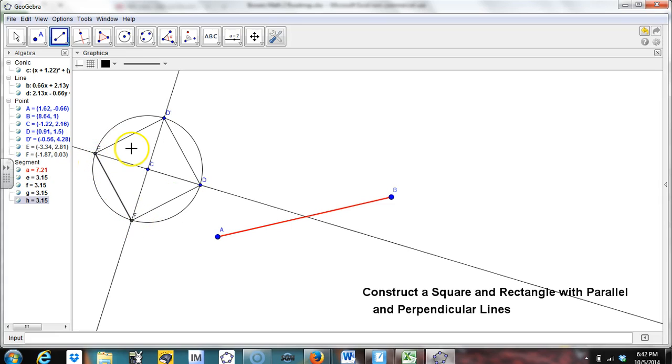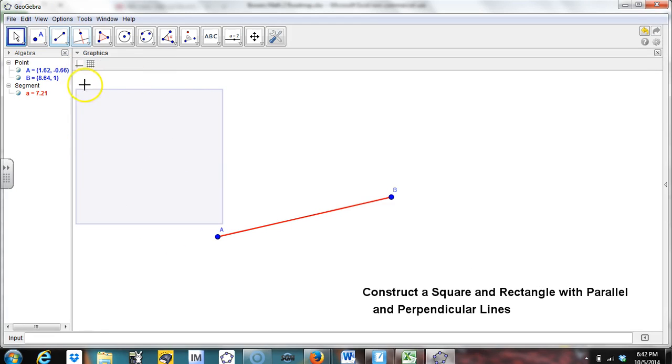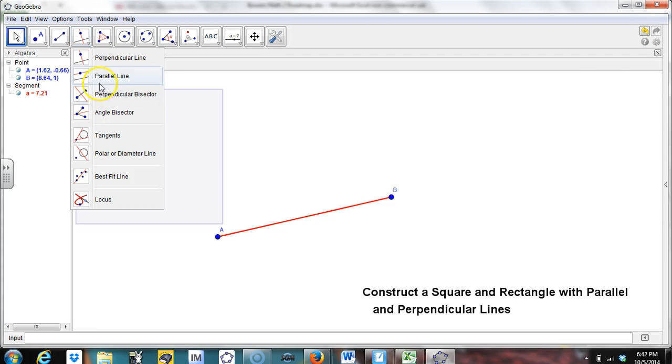But now let me show you how we can do it even more easily, constructing a square using the parallel and perpendicular line construction tools. The fourth toolbox from the left is our construction toolbox. That means every tool in this toolbox we could actually construct with a compass and a straightedge, like we have been doing. You see perpendicular line, perpendicular bisector, and we also now have the parallel line tool. I'm not going to have you go through the construction of parallel lines yet until we get into our special quadrilaterals, but we can construct parallel lines, so we have that tool.